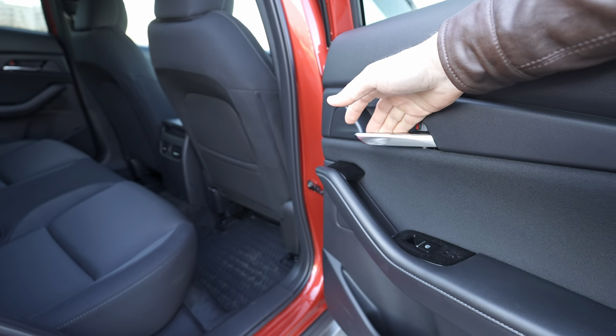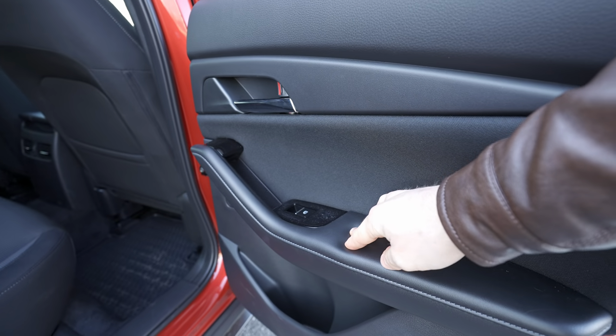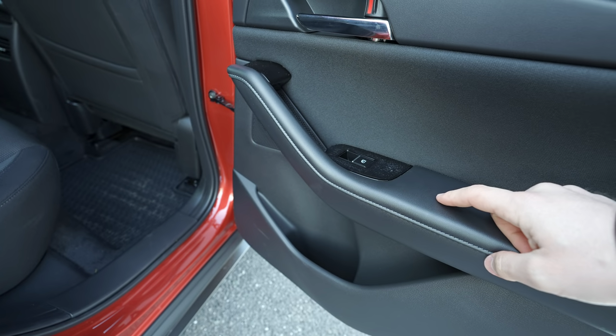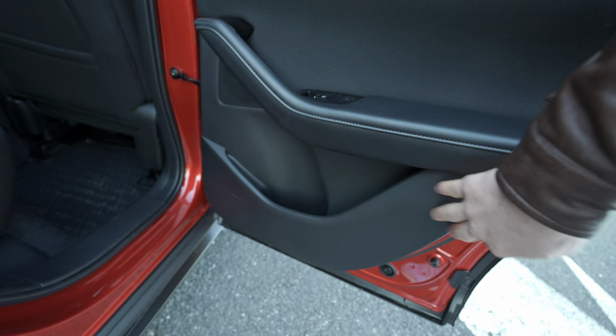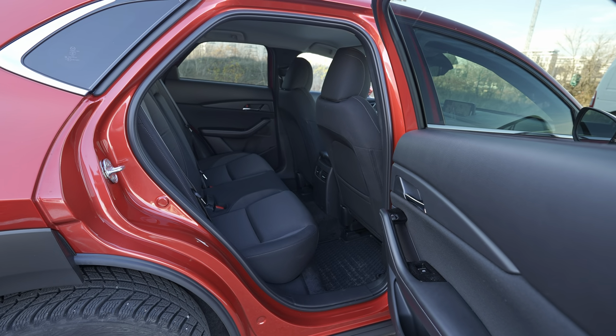The handles feel great. Here you have some soft textile material. You can see leather. It looks so nice and it feels super comfy. Have some glossy plastic with the button here. You have a speaker here and then some storage space, and here down it's some plastic, but relatively good quality for this price range.